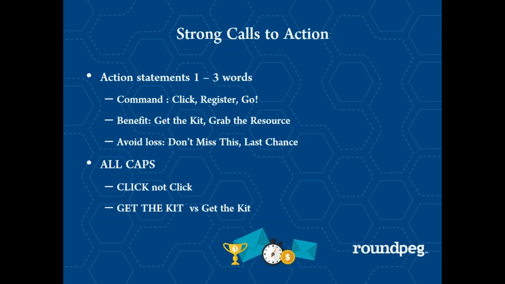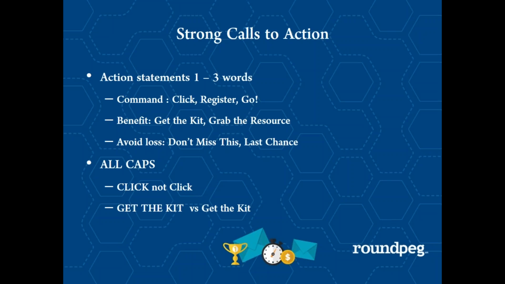Strong calls to action. That button at the bottom, that click here, buy now. You want to have action statements. They need to be 1 to 3 words. Don't go any longer than 3 words. You want to stay with commands. Click, register, go. Things that move people to action.